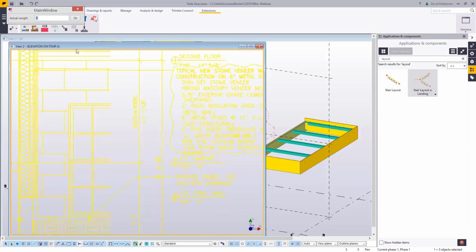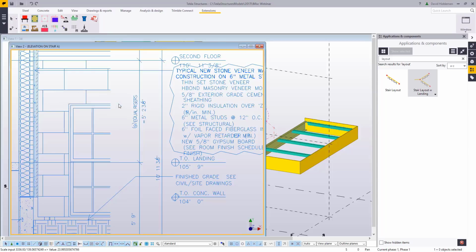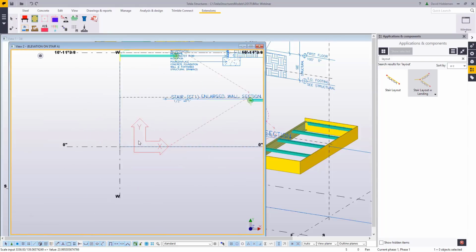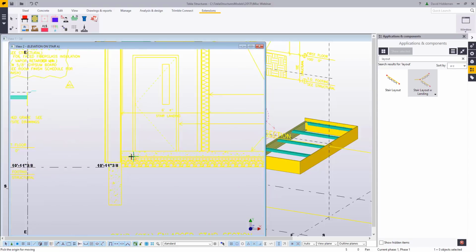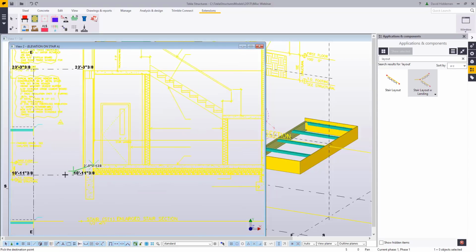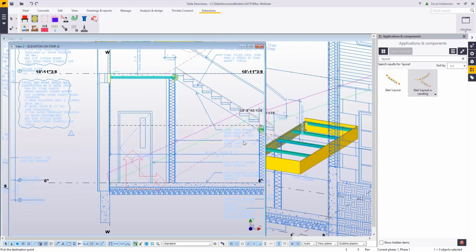So that's 10 foot 11 3/8, and in this window it asks me, okay, how far are those 2 points actually supposed to be apart? I say 10 foot 11 3/8, I click OK, and then that tool will scale it up for me to the full size. Now that it's inserted into the model, it's just like any other model object. I can move it, I can rotate it, I can copy it. We can have multiple PDFs in here.